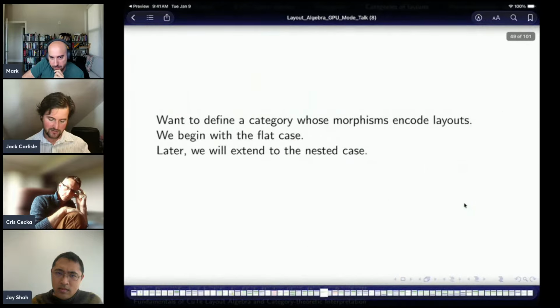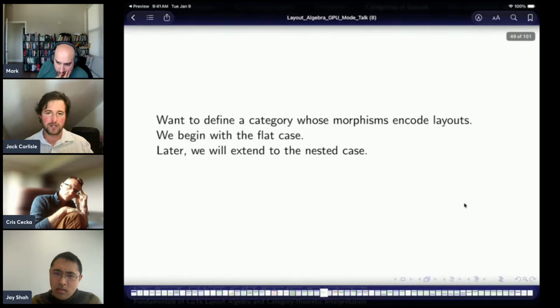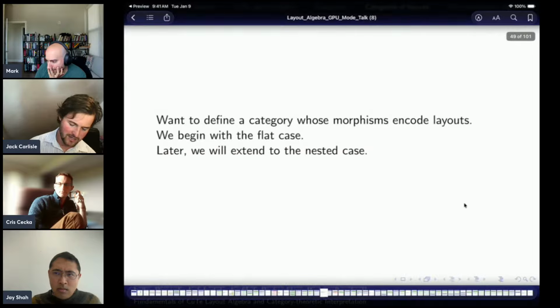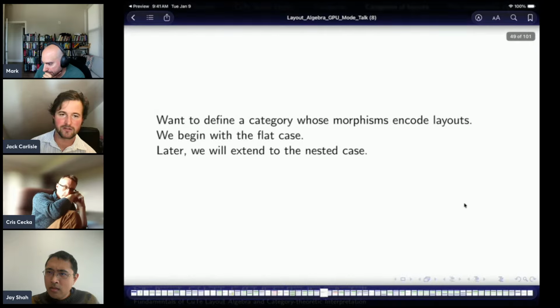Let's turn our attention to the examples that are most relevant to us. So the idea is that we want to define some category whose morphisms in some sense correspond to layouts, right? Layouts are these cool mathematical objects that we can compose with one another at least sometimes. So there should be a way to frame this in terms of categories. One might want a category whose morphisms are themselves layouts or something like this. And so what you'll see for the rest of the talk is our development of this layout algebra and composition and whatnot in this realm of category theory.